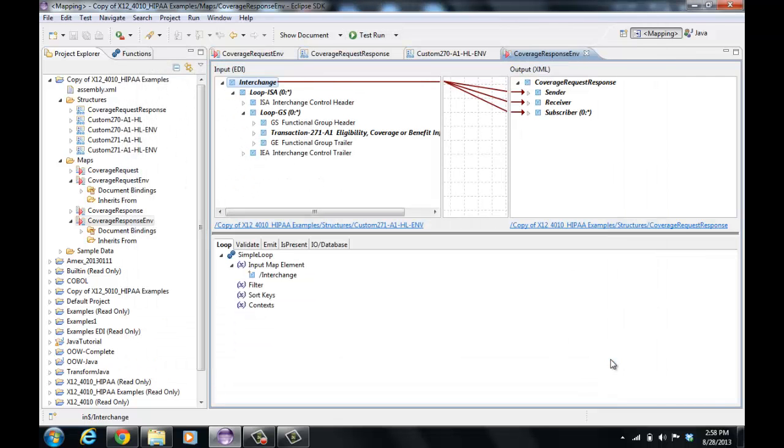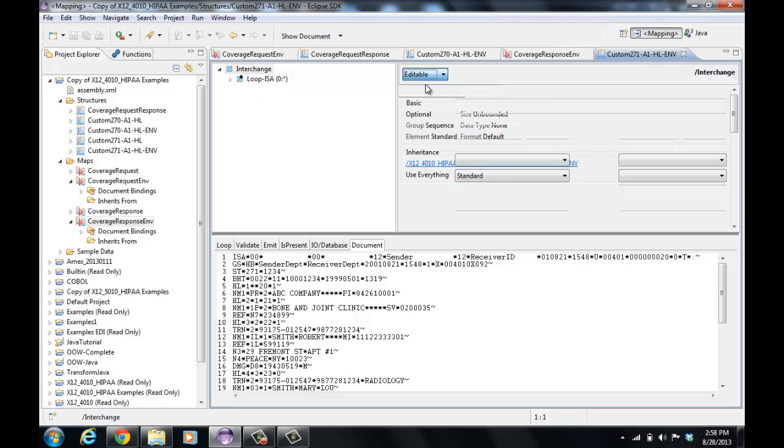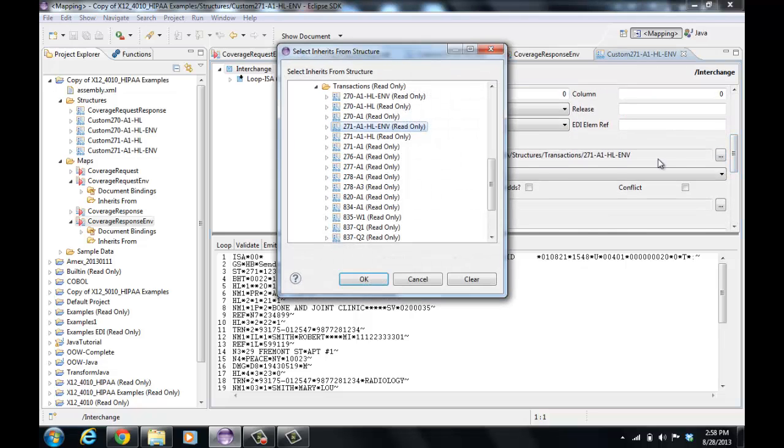So now let's do the same process of upgrading it. So we'll click on the structure editor for the custom structure, change it to editable, and find the 5010 version of this, which is a 271.